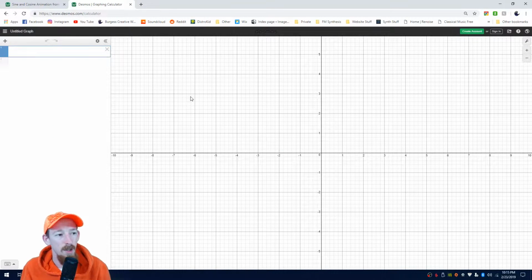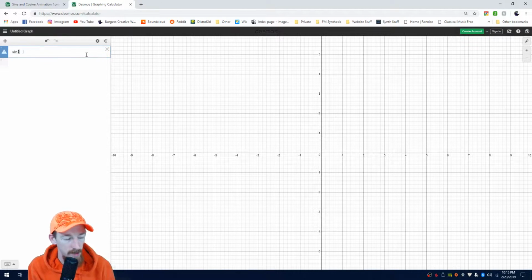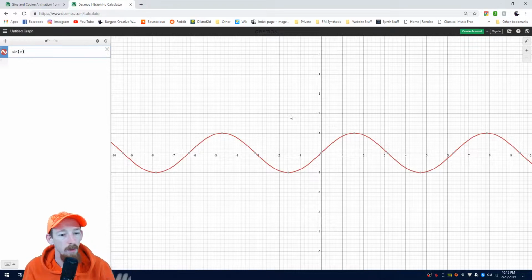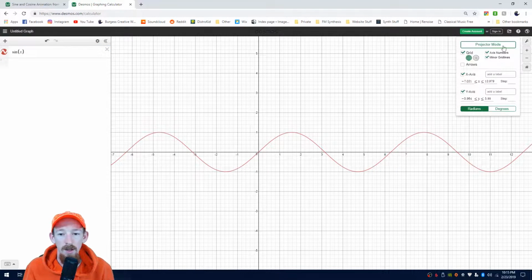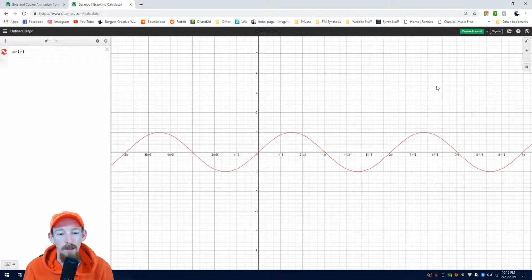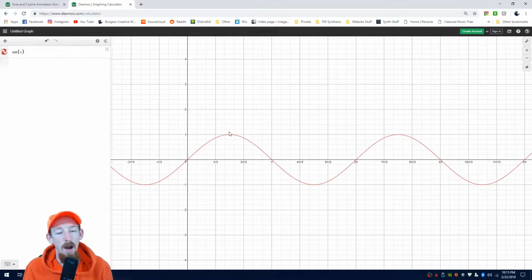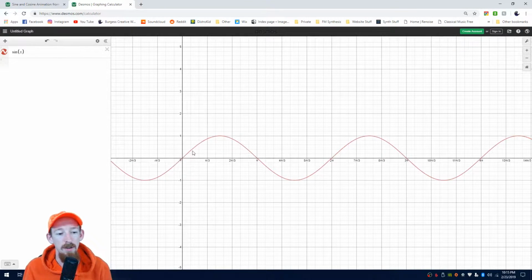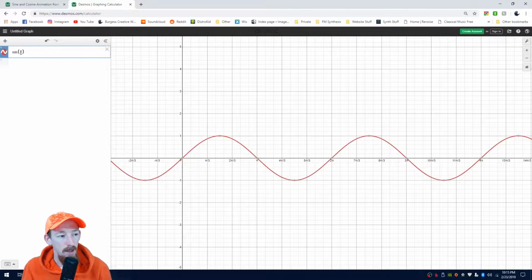So this is desmos.com. It's a graphing calculator website you can use. And I'm going to type in just a simple sine wave, which is the same wave. Don't worry about the math. And I'm going to make an adjustment here and give it a step of pi. So we're counting in units of pi. Also, don't worry about that step. It's just something that's going to make this a bit easier. So here I have a frequency, and this frequency is in units of length. So for example, from 0 to the length 2 pi, which is just a number, just remember that this happens one time. And our frequency is right here.